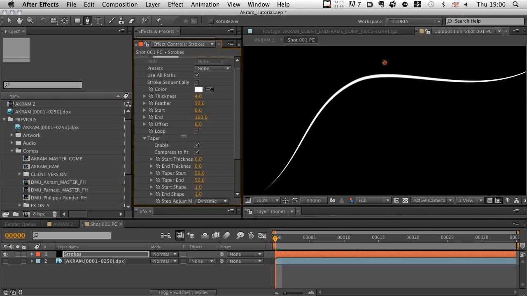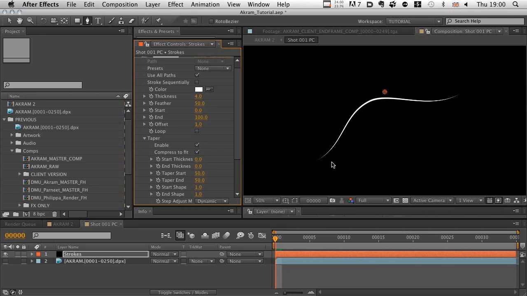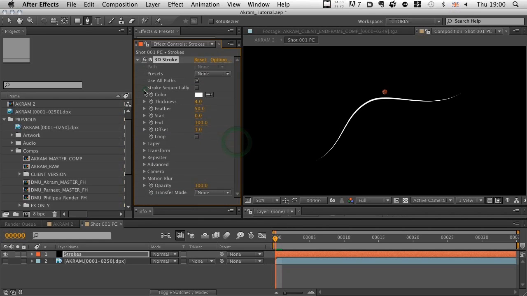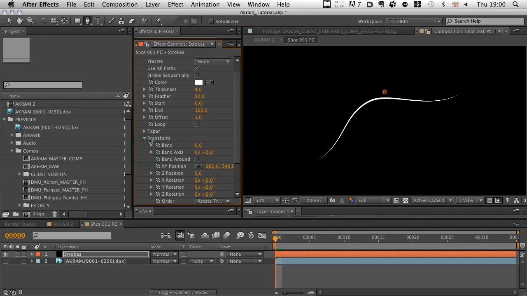Now I think you will already get a sense of, oh, okay, something more interesting is happening now. With the taper effect, it suddenly becomes more fluid. Before it was just a static line animating through. Now it has a kind of life about it, which it didn't have before, and that's just by switching that switch on. So you can see that we're going to get somewhere pretty quickly with this, and that's what's fantastic about it.